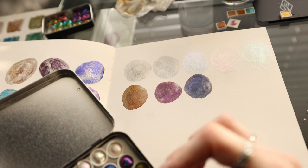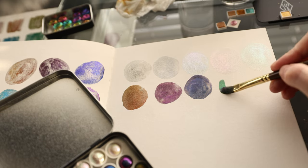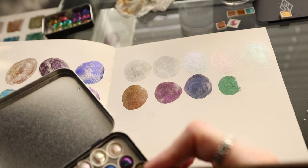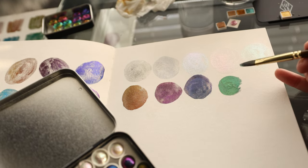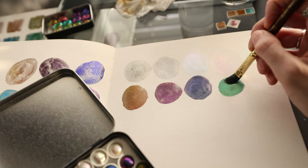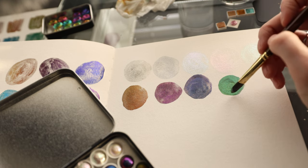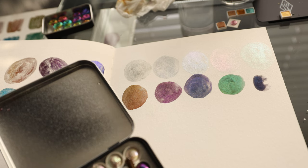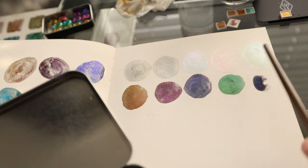Let's see what this green looks like. That one's beautiful — that is a favorite for sure. It's got a teal to like a lime-green kind of shift. One, two, three, four, five, six — and one, two, three, four, five on this side. I didn't swatch the one on the end. I skipped one.